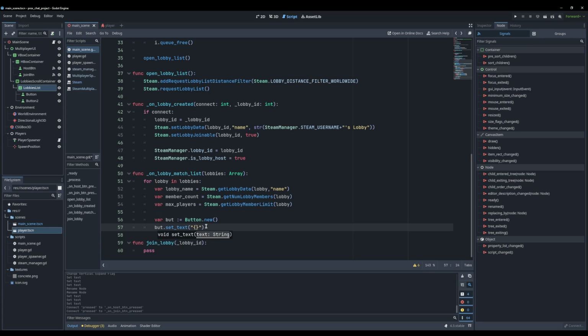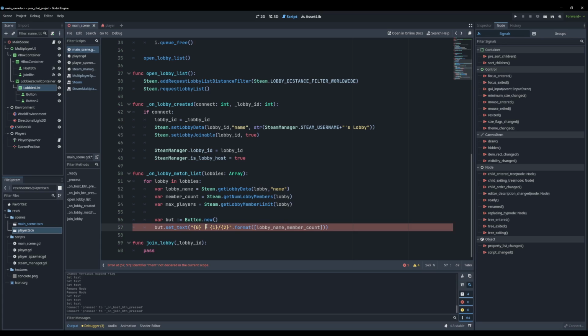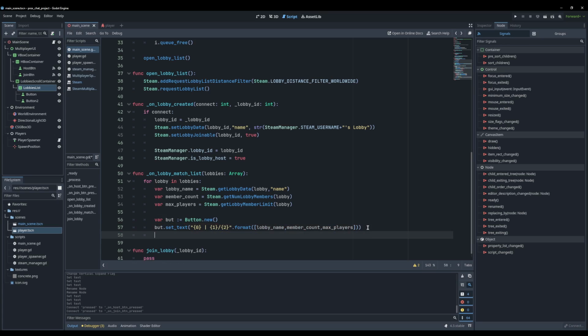Do the curlies on 0, and then 1/2, right? Dot format. We'll make an array: lobby name, member count, and max players. Cool. So that should just create a nice little representation of it.